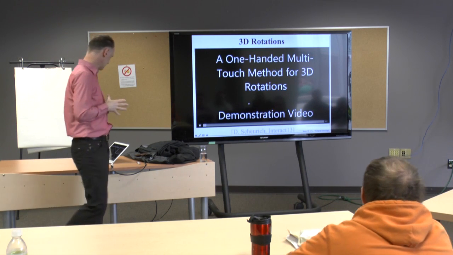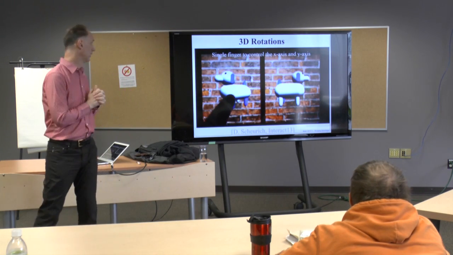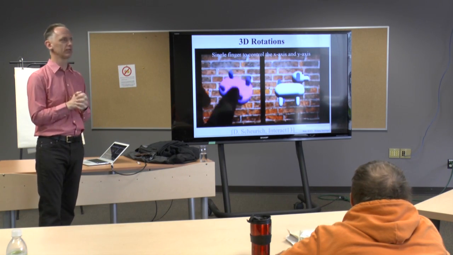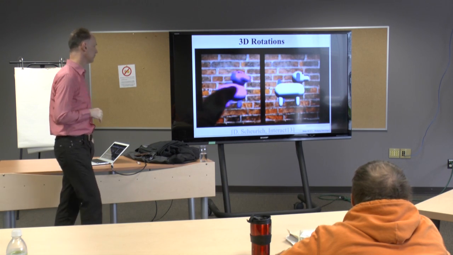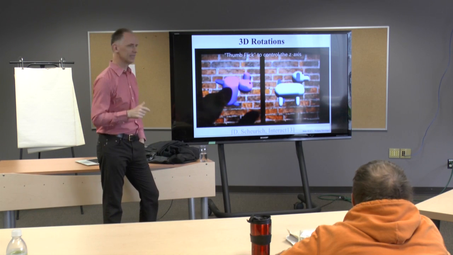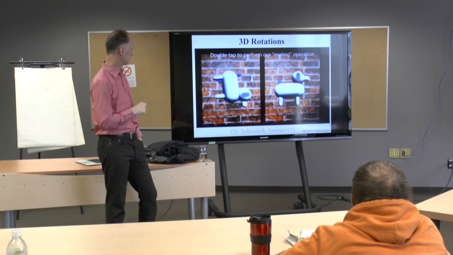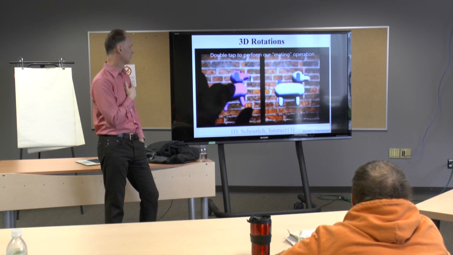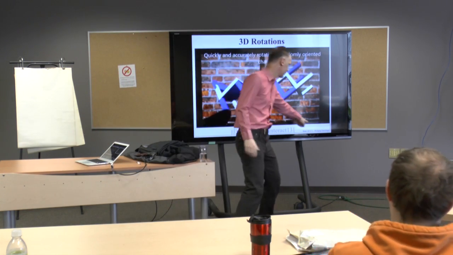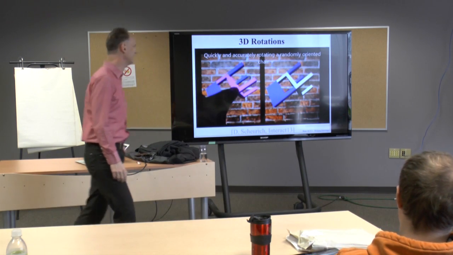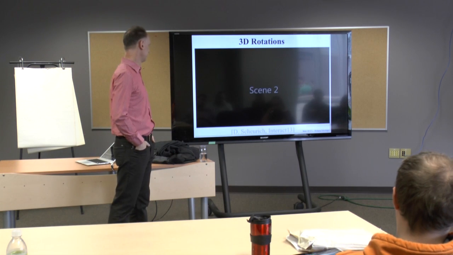Talking about 3D rotations, here is an attempt to make 3D rotations a little simpler. This is now touchscreen. This is actually filmed off the tablet, and I apologize that the video is a little fuzzy, but it's the only surviving video of this. So this basically maps the third degree of freedom to a second finger. As you can see the gesture here, and that's why we show it as a live video to show that direct interaction on the touchscreen here. This is running on an Android tablet. You can see the Android icons down there if you were really interested. This runs in real time, even on an Android tablet.